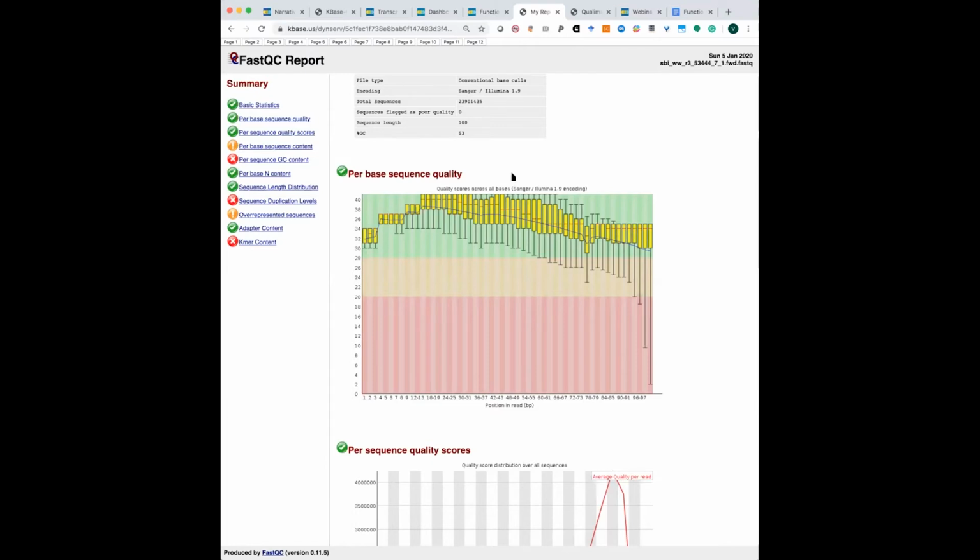A quick context for at what point it becomes green, at what point it's a warning, or at what point it's a failure. If I'm not mistaken, if the lower quartile for any of the bases is less than 10, or the median, the red line here, is less than 25, then it will start giving you a warning. In the same way, if the median is less than 20, which is a little more stringent, then it will start giving you error warnings, as opposed to just a regular warning. It will give you more like failure warnings. But you can get a quick view of the FastQC quality of the reads by looking at this.